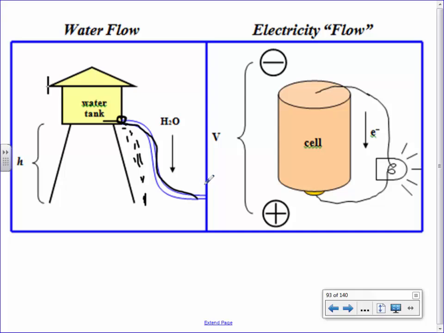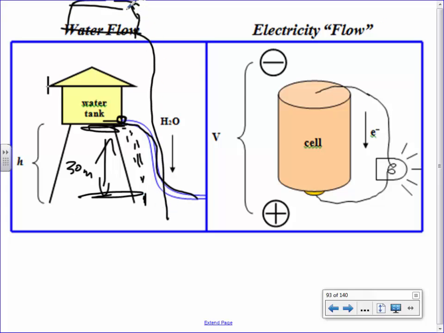That's current. Voltage then is all about energy. Voltage is about how much energy you can have. So imagine that this water had to fall this distance right here. Just to make it up, let's say that was 30 meters. Okay, that would be a certain amount of voltage. What happens if the water tower, though, were way higher, so it was way up here, and instead the water fell 100 meters? Now you'd have more voltage.